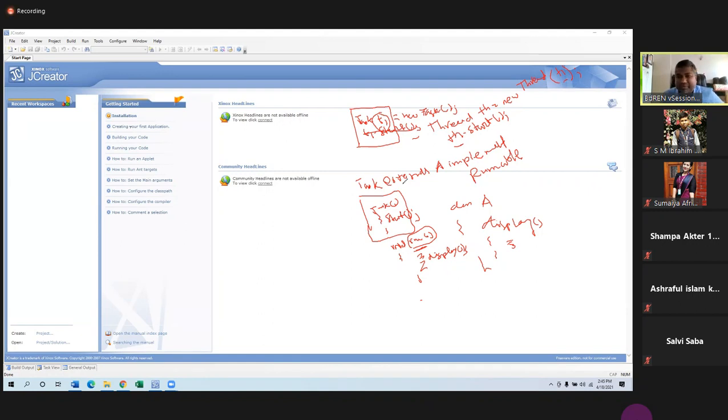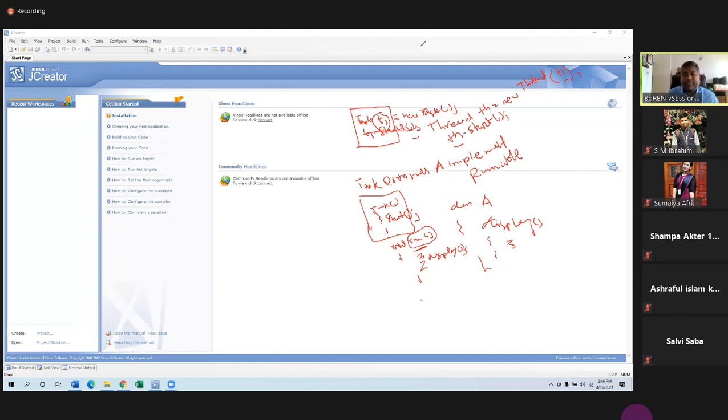That's the benefit we can gain. Sometimes we require it: at those times we can implement a Runnable interface and then extend a class. So that's basically the second procedure we have, and we are going to the second procedure now.